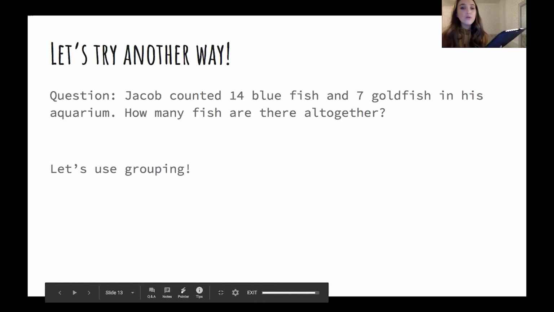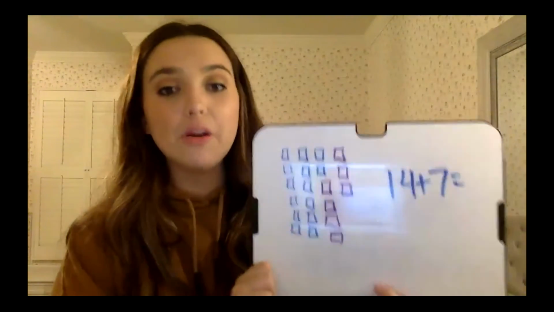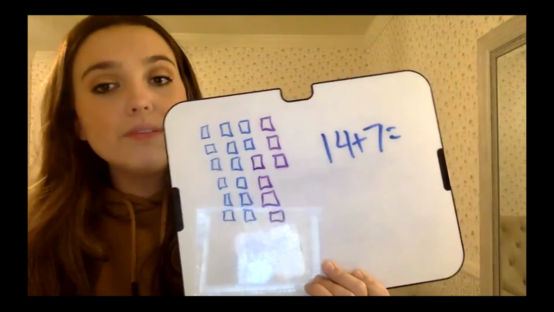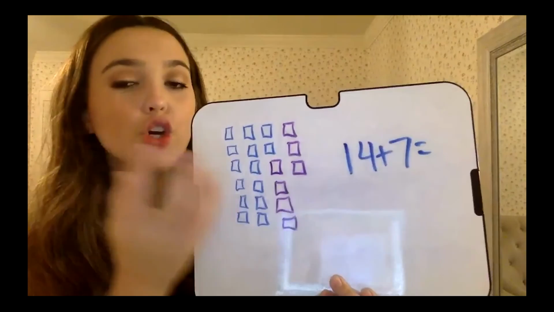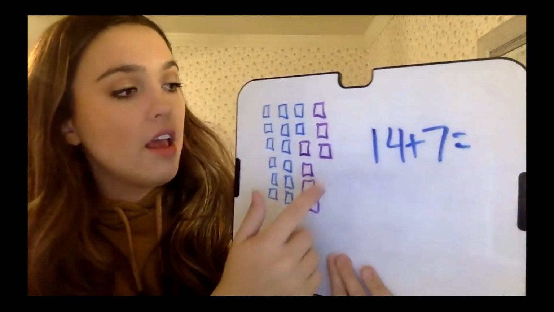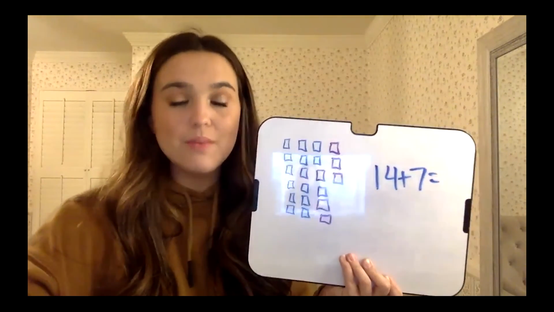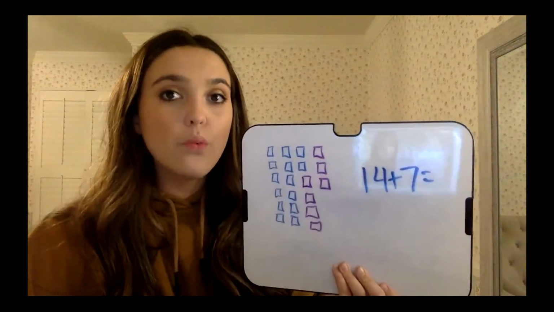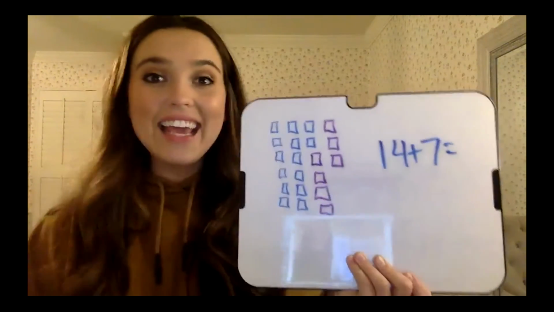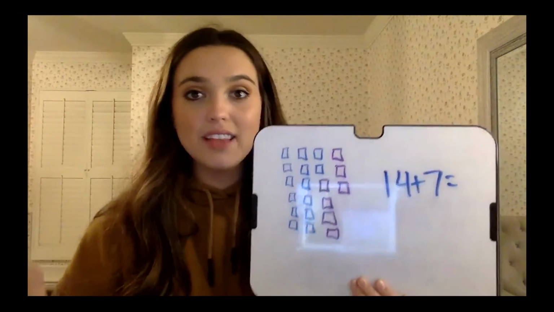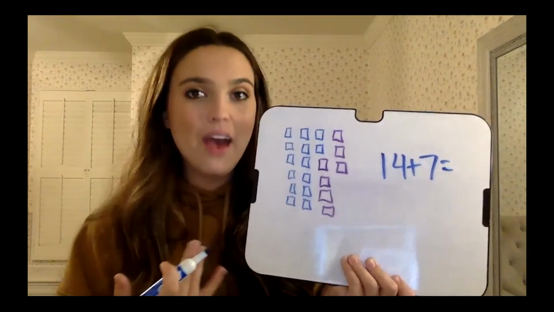Now, we are going to find our answer using these cubes. Okay, I'm going to stop sharing my screen so you guys can see my whiteboard a little bit better. One thing that I like to do is group together different little units to get groups of 10. The reason I do that is it makes it easy to count when I know I have a group of 10, because then I can count by tens. And maybe if you have smaller numbers, you can group by smaller numbers, like 2. But in this example, let's go ahead and group by 10.